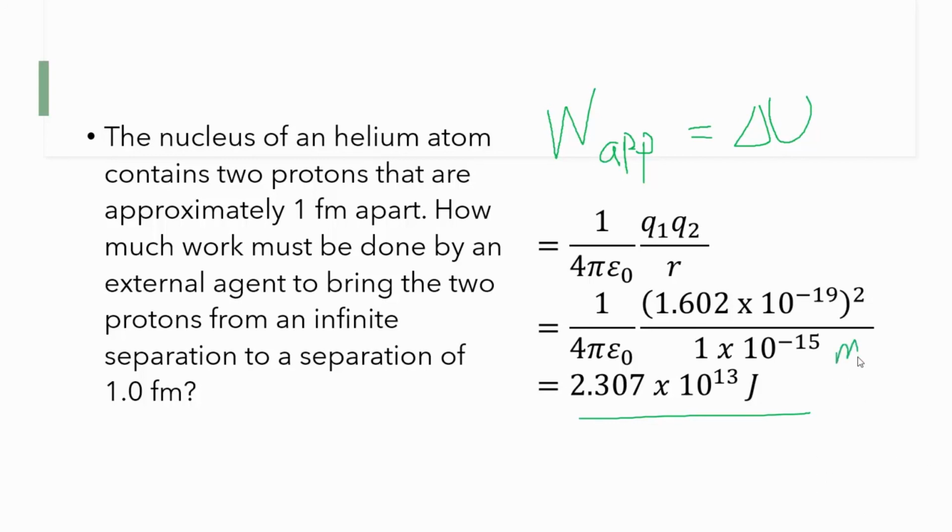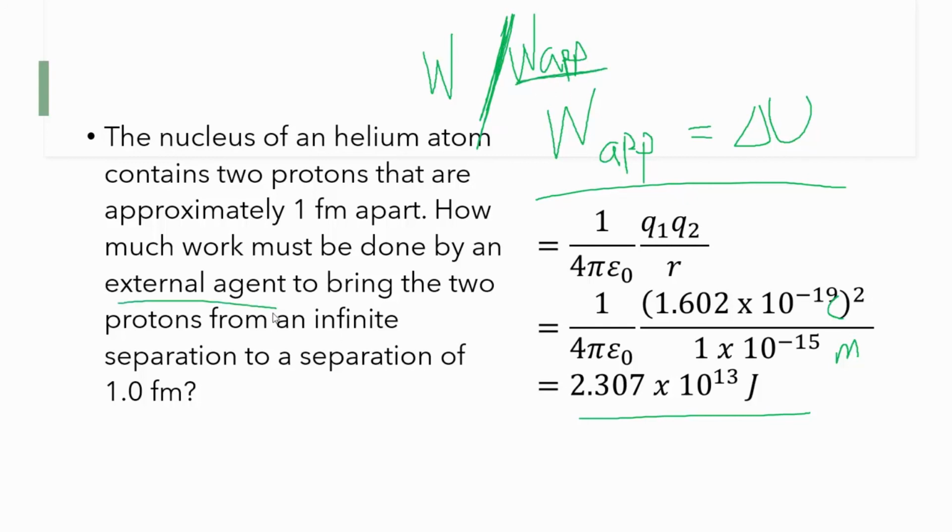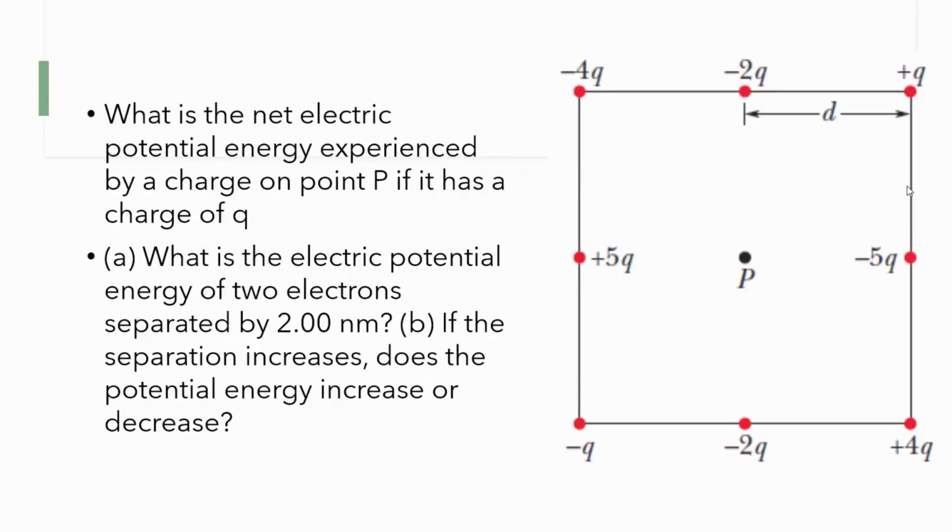Kinonvert ko muna sa meters, make sure ka na coulomb since protons ito, yan yung charge niya. Ayan lang, memorizing nyo lang talaga yung formula. And isang important part dito is, determine mo kung ano yung work and work applied, kasi magkaiba yung dalawang yan. Sobrang magkaiba. Dito, na-determine ko na work applied siya kasi may word na external agent. Kung walang word na external agent, yun ay work. And different yung formula para sa kanilang dalawa.